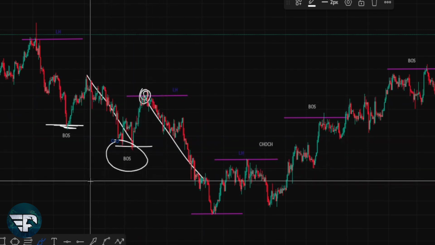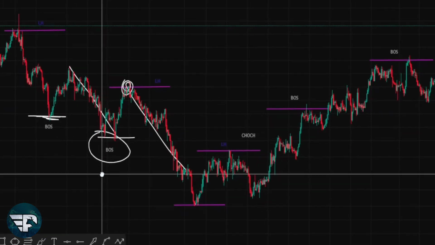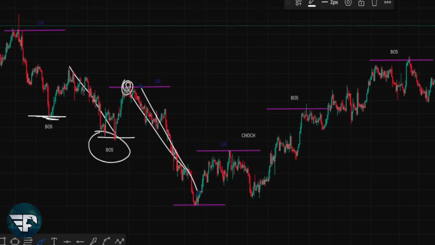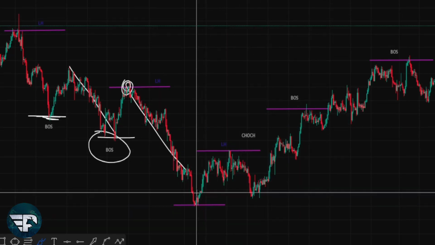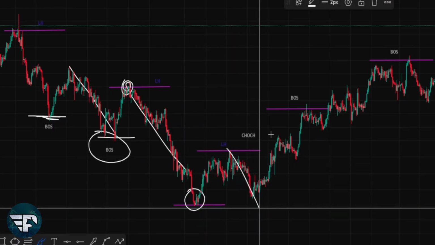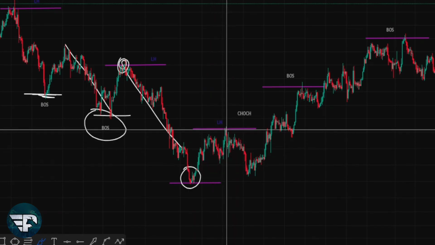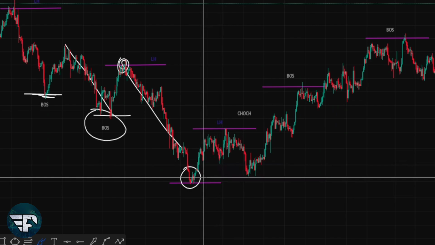Okay, so in a downtrend market, just like the way I showed you, we're expecting the lows to break. You can see, and we have price push down to this area here. What did we see? We have a retracement, a push down. So did this low break? No, we were expecting the low to break like this. It didn't happen. So this one is not a break of structure because price did not push down and break the low. So we can't take this one as a break of structure.